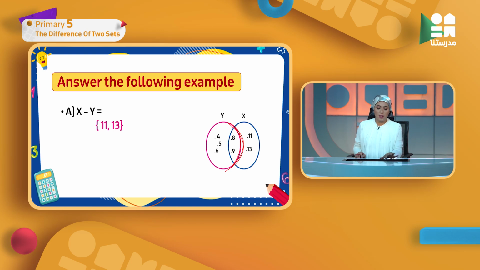Okay? Now, Y difference X. The opposite. المرة دي أنا هستart with the Y، يعني أنا عايزة آخد ال elements الموجودة في الset Y ومش عايزة آخد ال elements الموجودة في الset X، بشيل منها كل ال elements الموجودة في الset X including the common elements between both of them. So here I don't take the elements in X, so the elements in Y only are going to be 4, 5, and 6. So my answer will be the set of elements 4, 5, and 6.